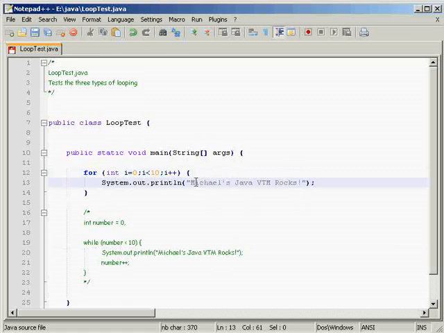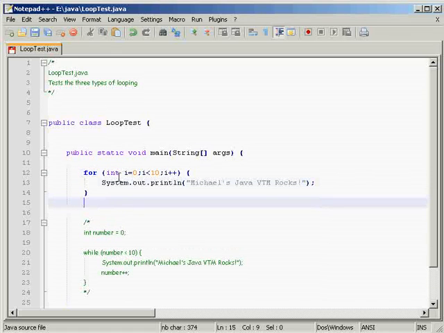So what happens? Well, first time Java gets to this, it declares a variable called i and initializes it to 0. Then it evaluates this expression, is i less than 10? Yes, it is. So we print out this code, and then we get to the end of the block, so we come back up here. Now this operation gets done, so now i is equal to 1, because we've incremented i. Is 1 less than 10? Yes, it is. So it continues.